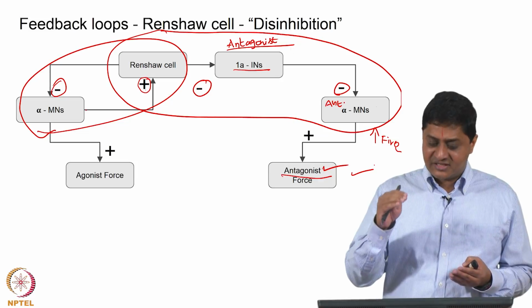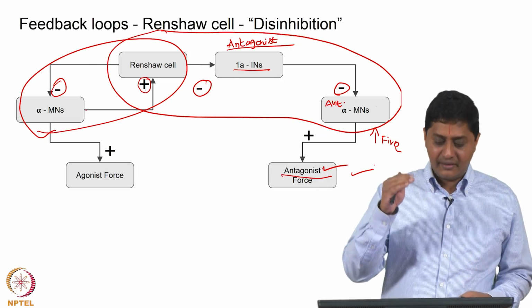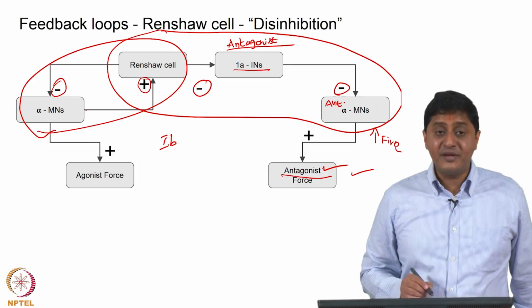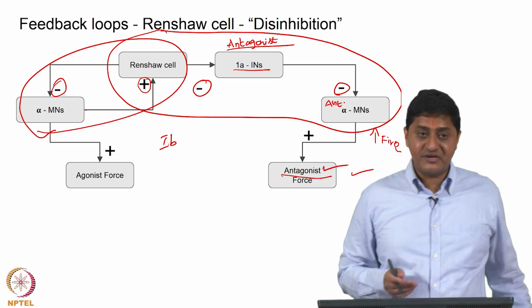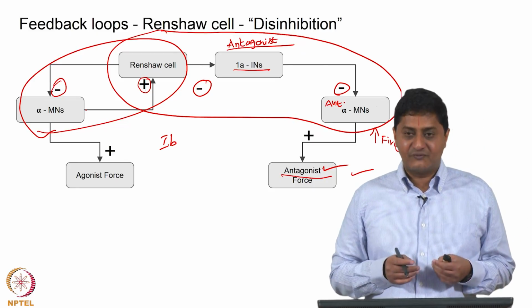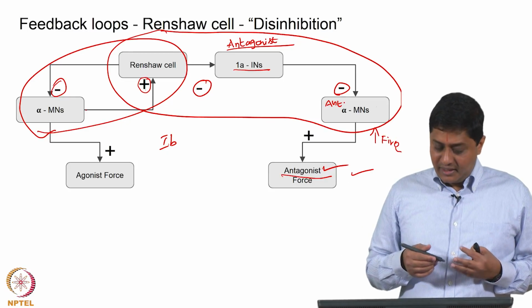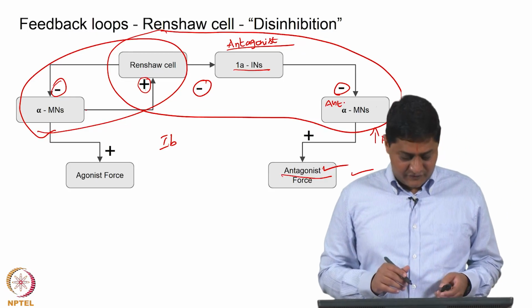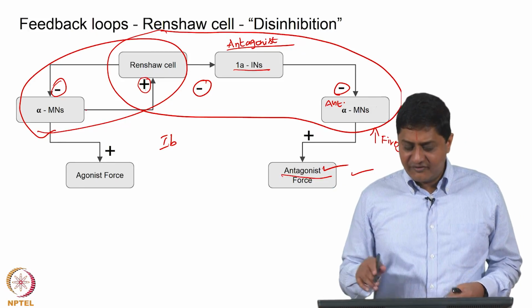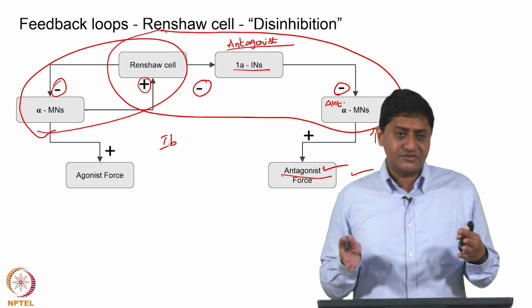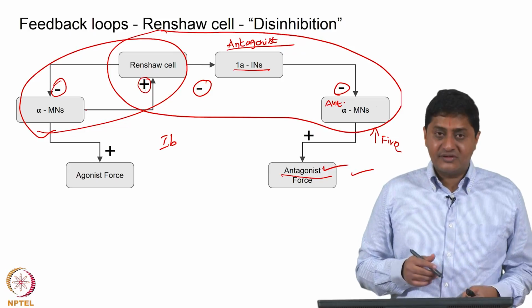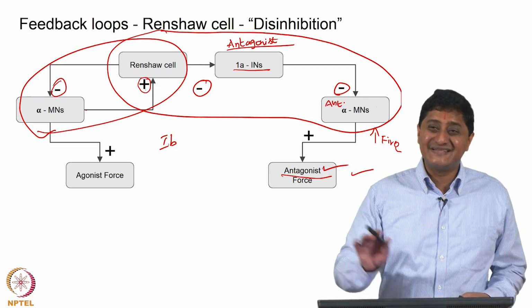Then there are other levels of spinal hierarchy. Actually, there are other things within the spinal cord, that is 1B information that comes from Golgi tendon organs. It is not like it is unused, it must be used somewhere. How is it used? And other things that are not discussed so far. So, we will discuss all those things and other such loops. This is going to be a recurring theme in this course. So, this is going to come several times, from time to time I am going to say, so this neuron is inhibiting, so this neuron is disinhibiting.